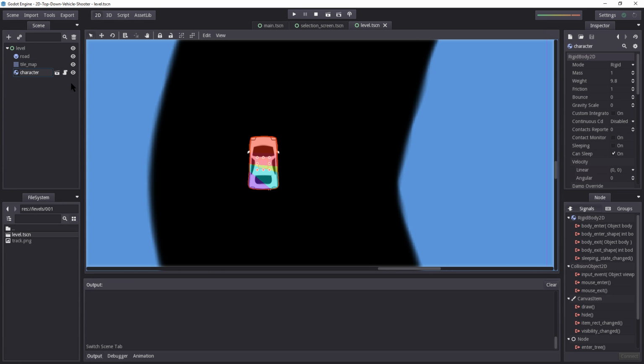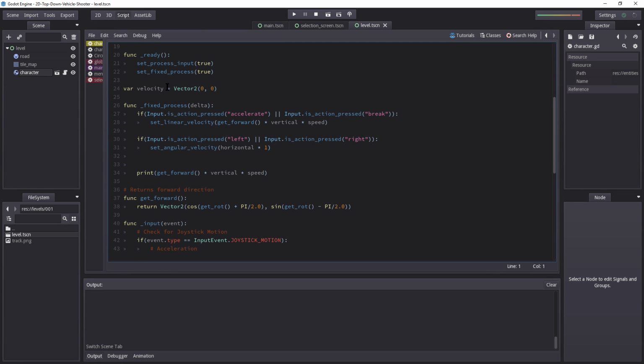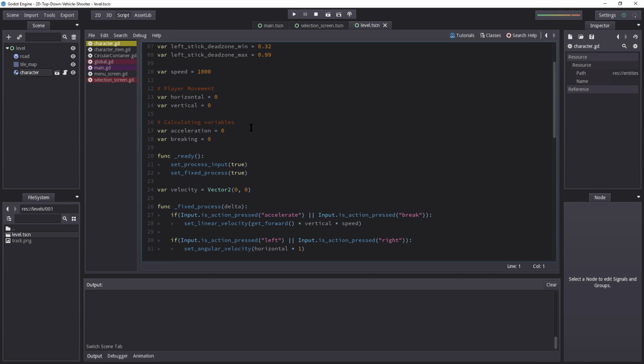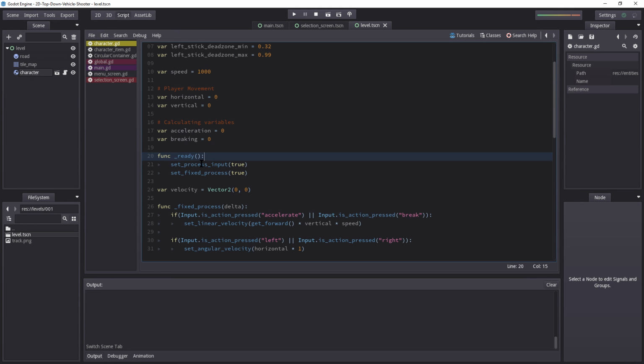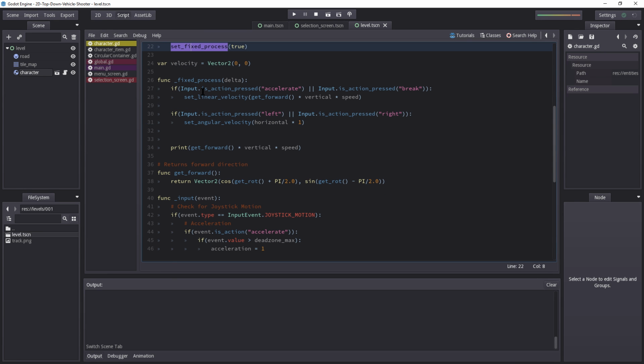So the character needs to be loaded in. Currently it's just instanced. I'm just instancing a character, and by default I'm using disk vehicle. So let's see what's inside there, because I don't even remember. Already I'm enabling process and fixed process. Fixed process is used for acceleration, going left and right, turning left and right rather.